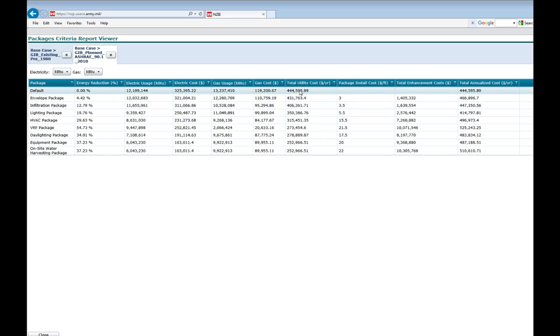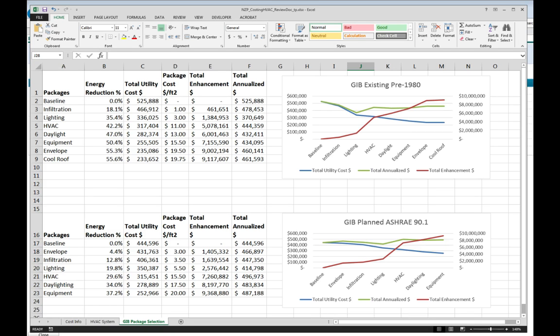But we still see that we get a reduction in our utility costs, and right here in this case we might see an increase. Now this is where we put that investment piece in, because later on those reductions in loads will pay for themselves in HVAC sizing and things down the road, and also increase comfort and resiliency as we go forward. So there are other reasons why we want to invest in all these packages, even if they increase cost a little at some, because overall we'll see that it does come down, and some of these other packages will then pay for themselves. So let's go back to that chart and take a look at the plan construction.